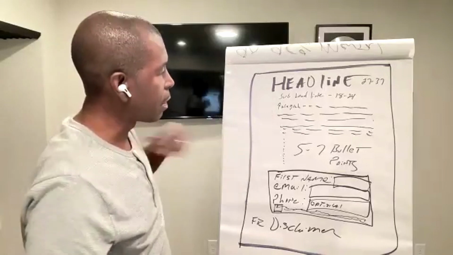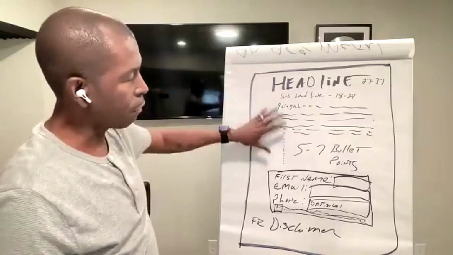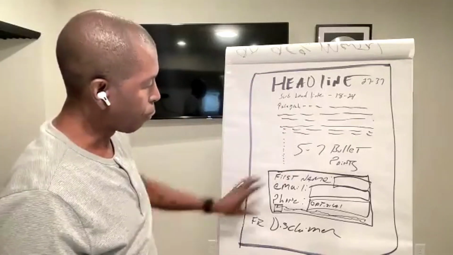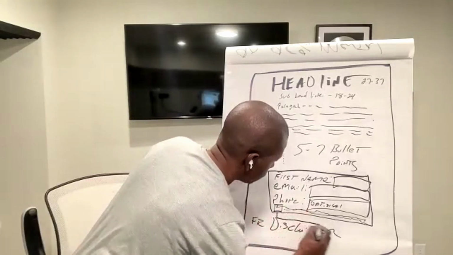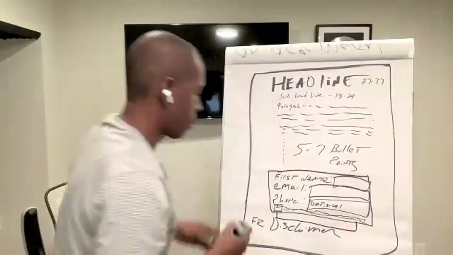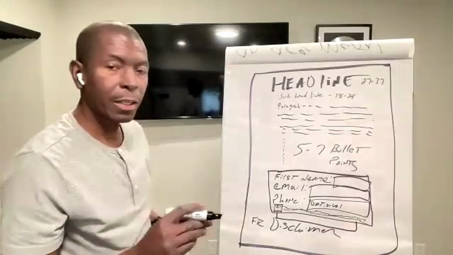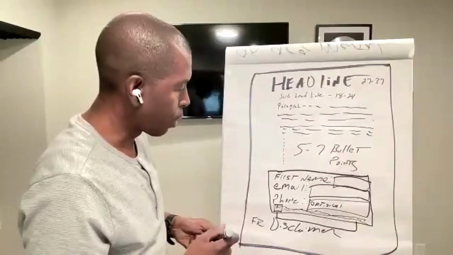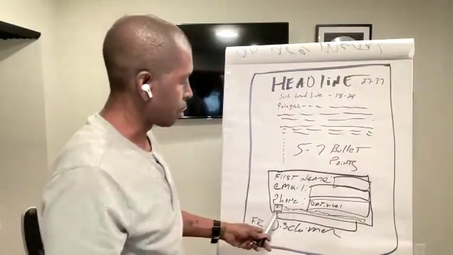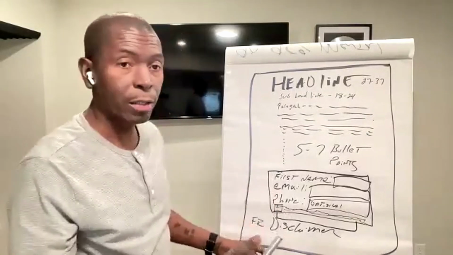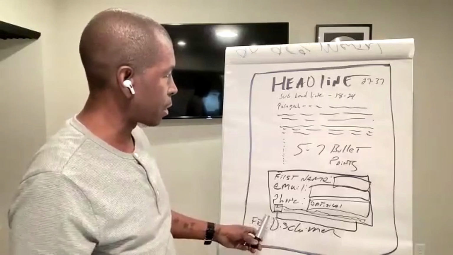So this is the headline. This is the subheadline. This is a paragraph, your bullet points, right? Your form, and then you've got your button down here, right? And some of the things that I found that work really well when it comes to the button is, and this is where I see people make big mistakes too. So two things color wise that are super important where I see people make big mistakes.